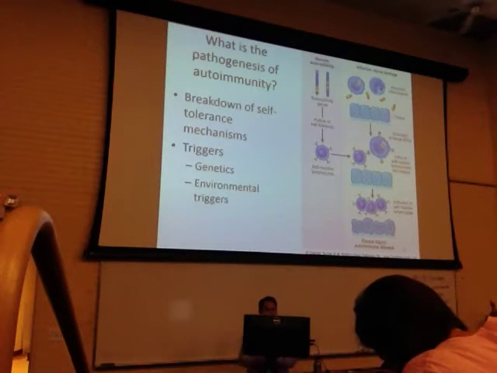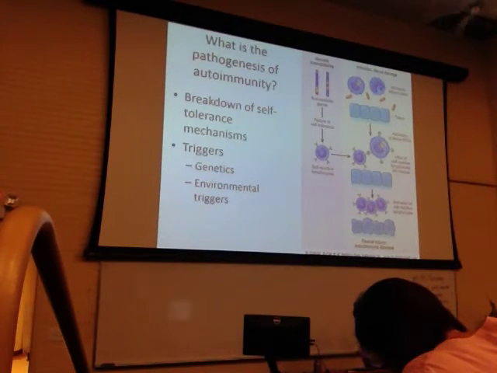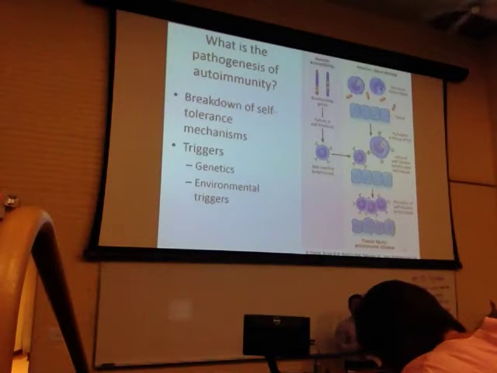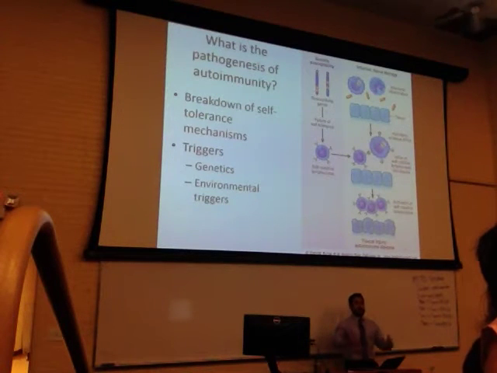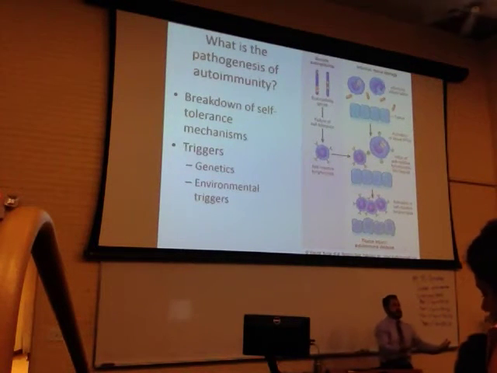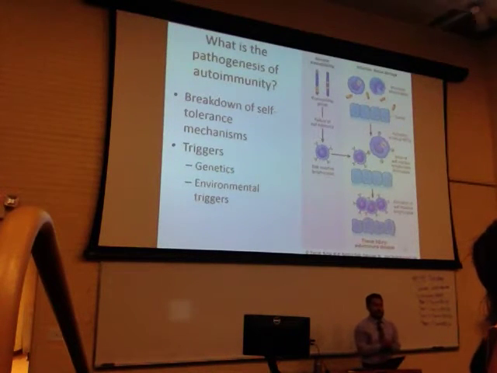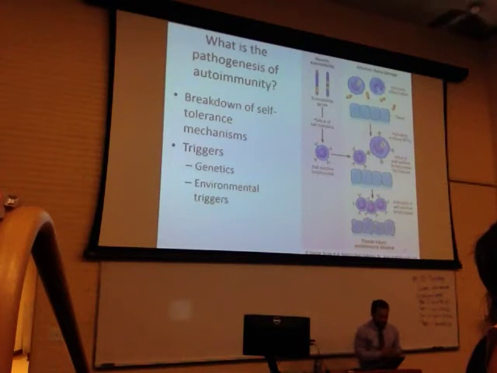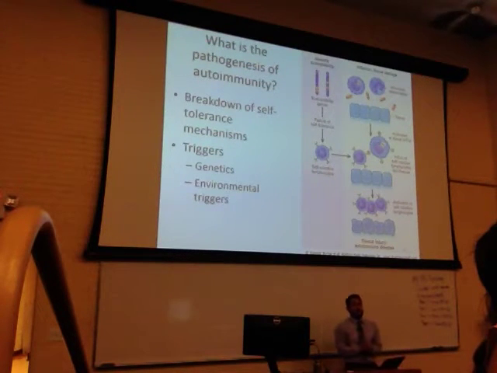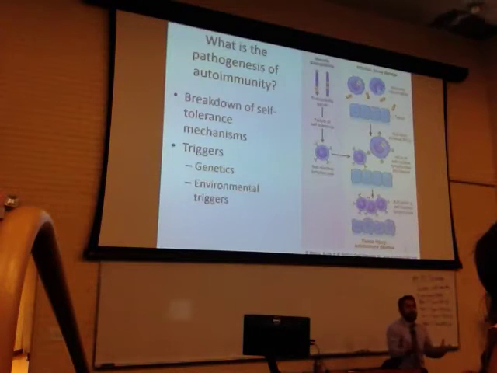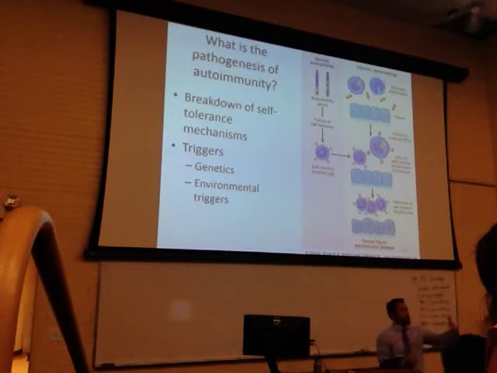Now, there could be other things, though, other than just the breakdown of self-tolerance mechanisms. And those are triggers, right? Some of them could be environmental, like the question in the back from Stephen. Take type 1 diabetes. Are there certain triggers that could actually stimulate this autoimmunity to flare up? If you know anybody with multiple sclerosis, we have a close family friend that does, and I'm not going to share too many details, but there is a specific trigger in that individual's life that we all dwell on and know about. And for a lot of these autoimmunities, there can be a trigger point that takes place.